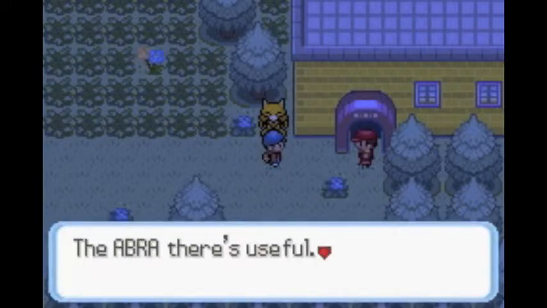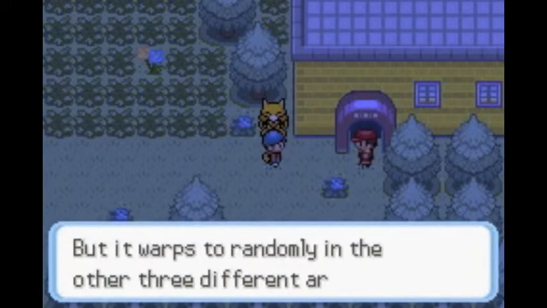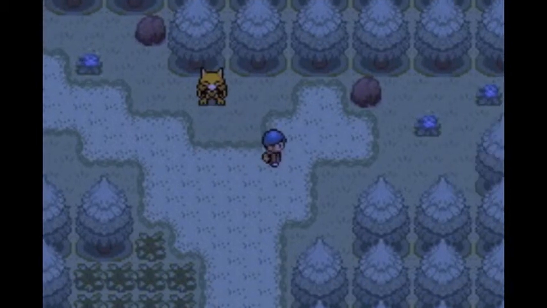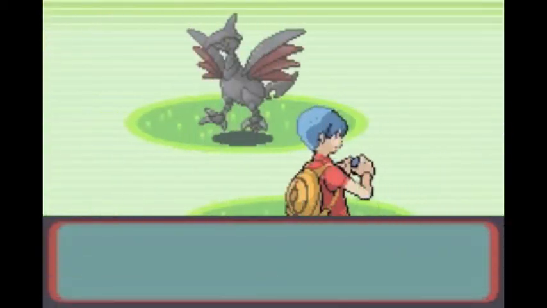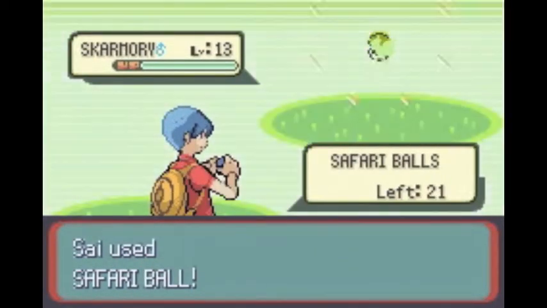So there's no... Okay, this guy tells us about it, Abra, I already told you it will warp you to random locations. So now we are in the next area of the Safari Zone. And there's nothing. And if you talk to him again, he will warp you to another random location. It might be the same as before, and here we also see a Skarmory.